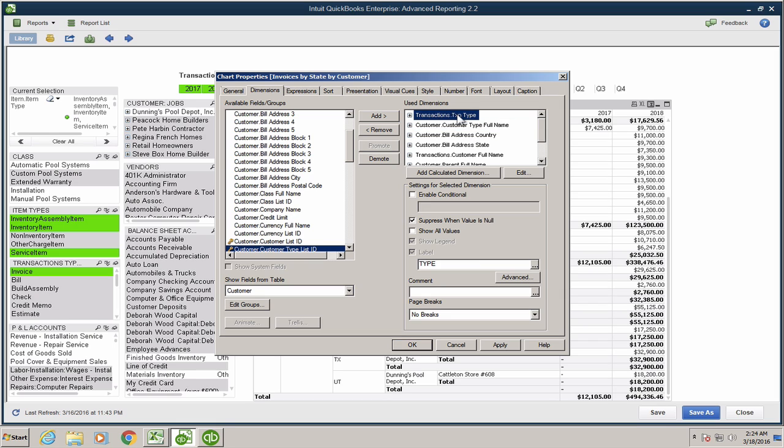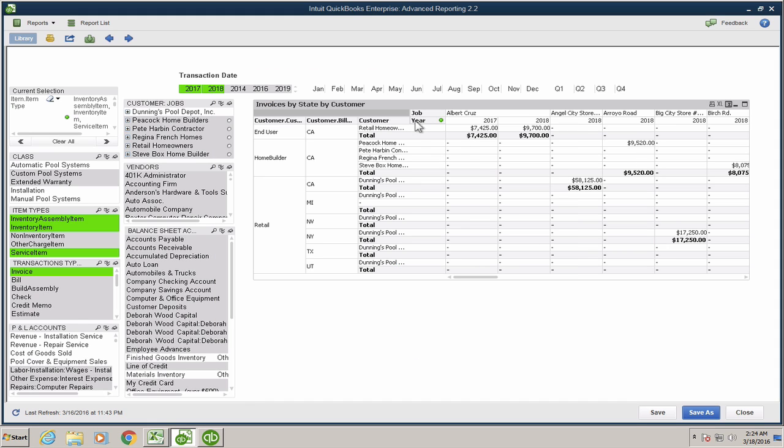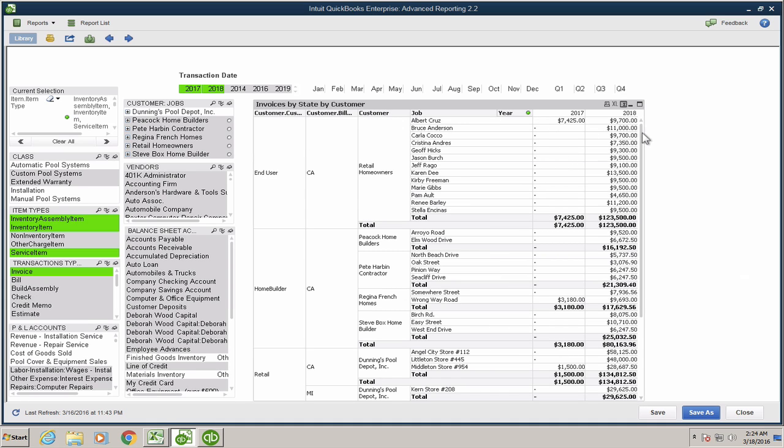You know what? For the time being, let's go ahead and hide the transaction type, and let's hide the country. That way we're not looking at those. We'll make our table a little bit smaller and then hit apply. Okay, and then again, this does happen every once in a while. Whenever you introduce more dimensions, it doesn't know where to put them, so you just have to reorganize them.